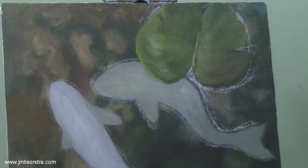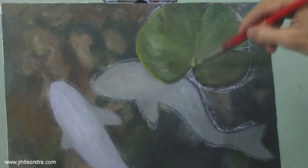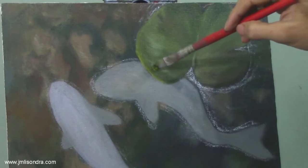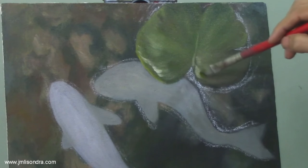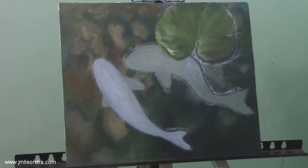Yeah. I'm going to add more little details. Yeah, so later I'm going to add more details on that. I think I'm going to add again the white, to add some shiny effect. Yeah, that's it. And now I'm going to add details on the koi, guys.